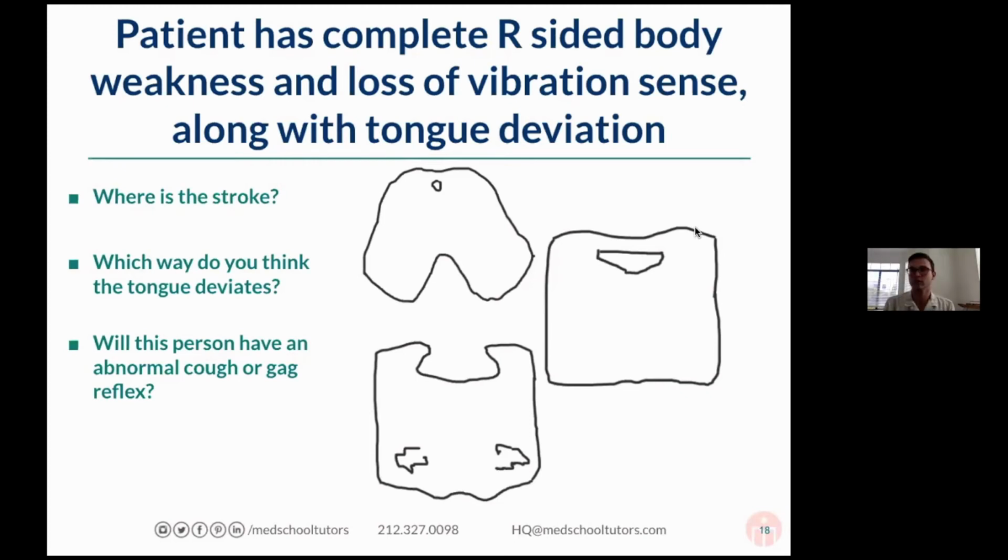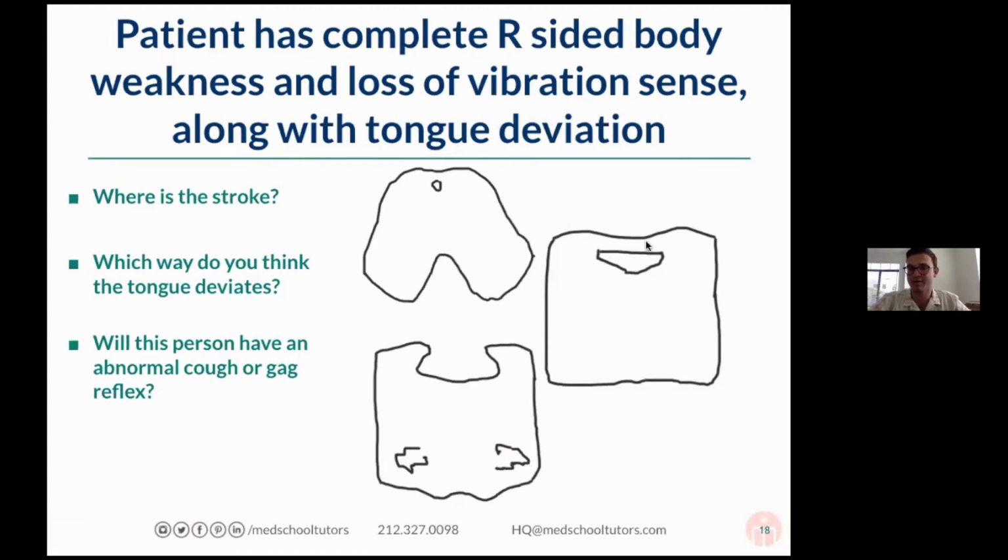Okay, so uvular deviation is only going to happen with cranial nerve 9 or 10, right? So it's going to be a lateral medullary stroke. What I want you to think about is that normally our palate should raise, right? And so the uvula, which hangs in the middle, should raise symmetrically. If I ask someone to say, ah, and they have palatal weakness on one side and it's not going to raise, the uvula is going to deviate. A little different than tongue deviation. Does that make sense? So these two should both go up together. If one of them doesn't work and just one goes up, my uvula is going to deviate.